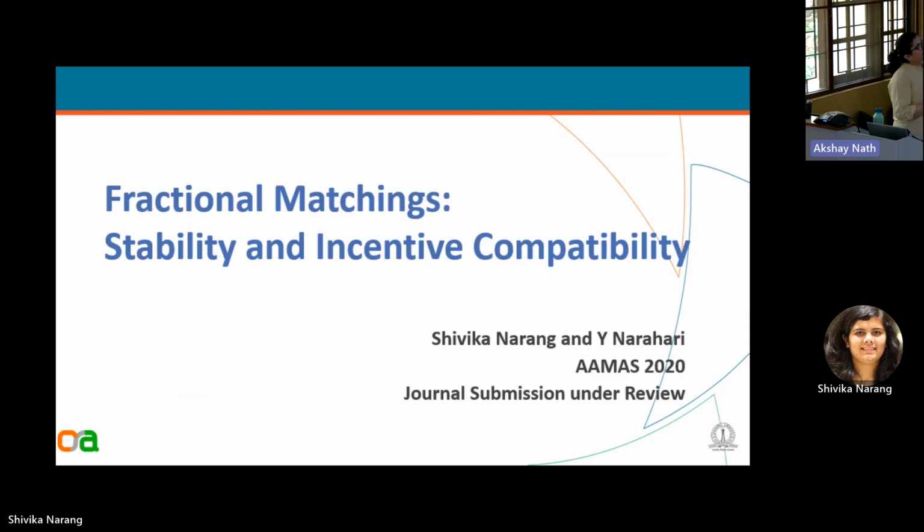Finally, we look at fractional matching. So far we have been looking at it as, okay, in this round, this agent and this item, or these two agents, are always matched. Now we allow things to be matched fractionally. You can be matched for a weight of 1 by square root 2 also. And here we are commenting on the existence of matching mechanisms that return stable matchings and are incentive compatible.